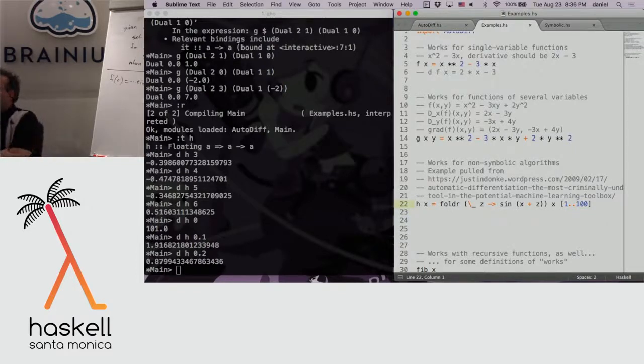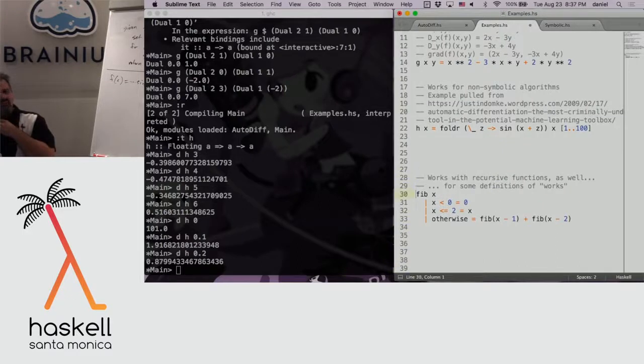So the thing they say in the automatic differentiation community is that automatic differentiation is better than symbolic differentiation because automatic differentiation can find the derivative of an algorithm. Well, in Haskell, algorithms are functions. So what is the big deal? What they really mean is automatic differentiation works even if you can't write your function algebraically. That's what they mean. So there are some functions that we can't write down algebraically, and no problem.